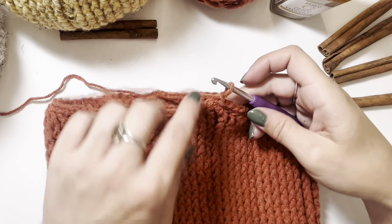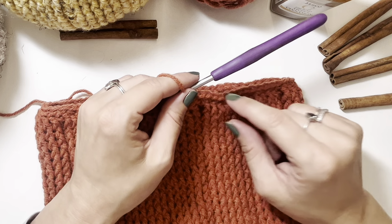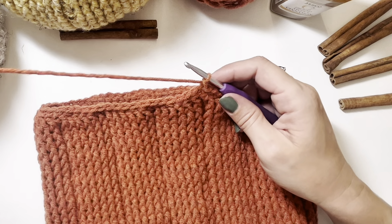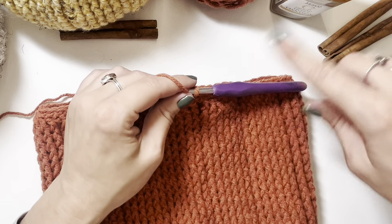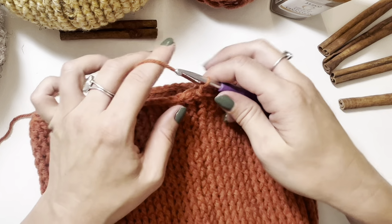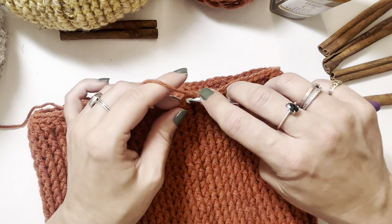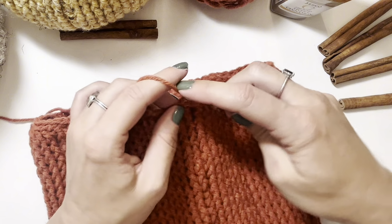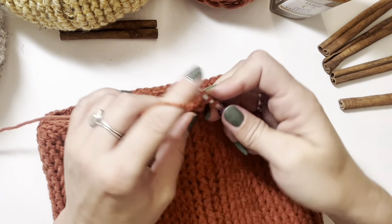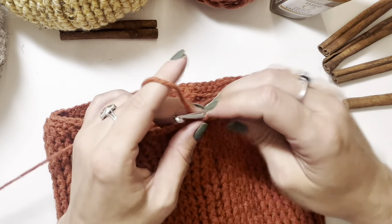Don't worry how many stitches you have left. If you've got 2, 1 by the end of the rows, just do your decrease and then single crochet the remaining stitches. So we're going to repeat that for another 2 rows, and you'll start to see the top taper in slightly at the side. So you just do a chain 1 at the end of your round, into the next stitch, single crochet, to the next stitch, single crochet, and then 1 more single crochet.